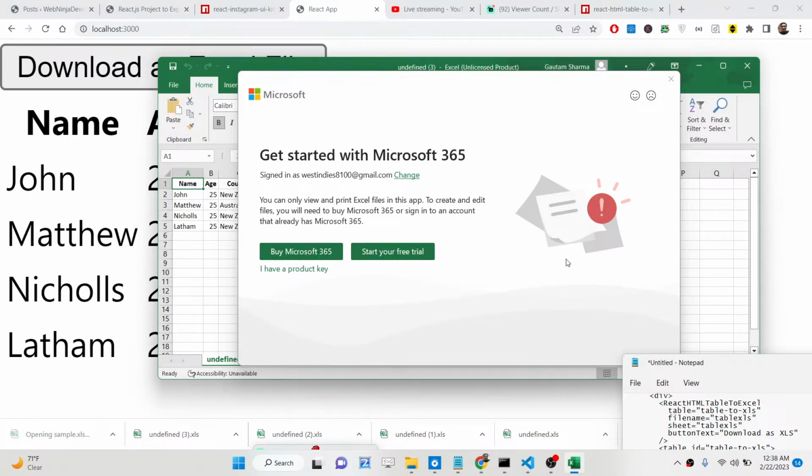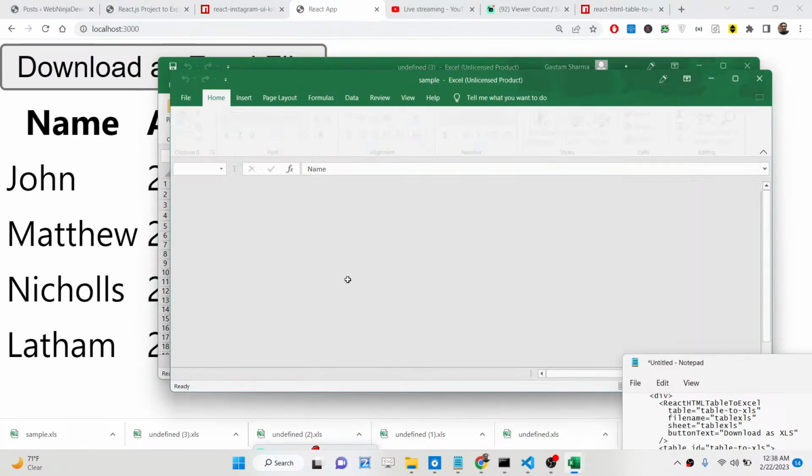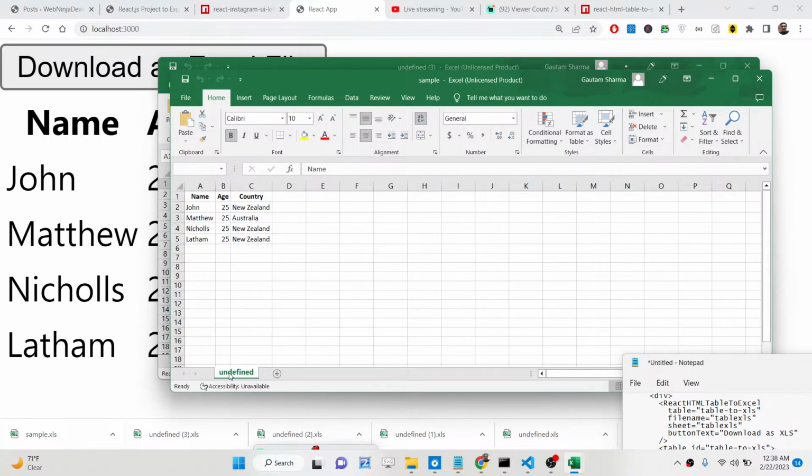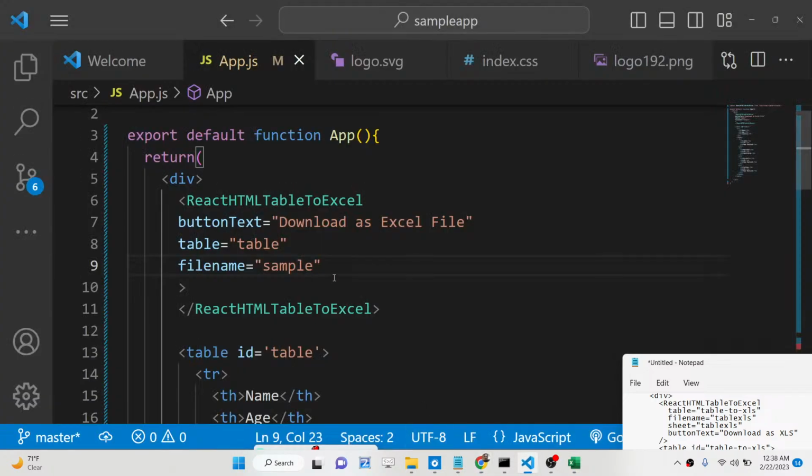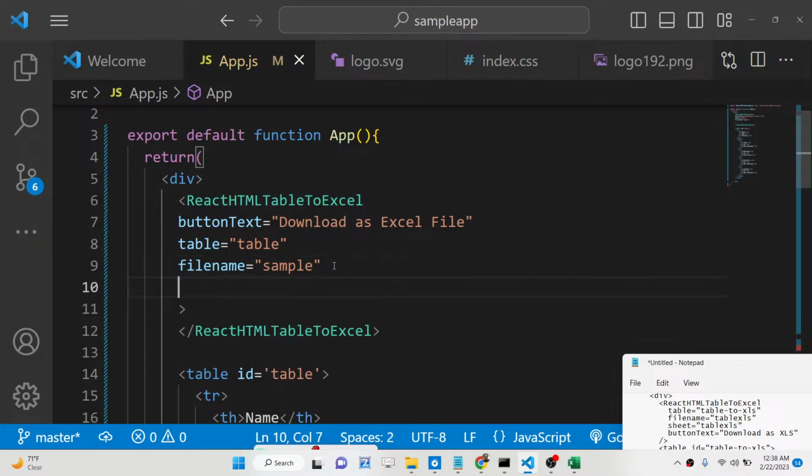Also, guys, if you want a sheet name as well, it is undefined here. If you want to define the sheet name, it takes this option too. So there is a sheet name option as well.